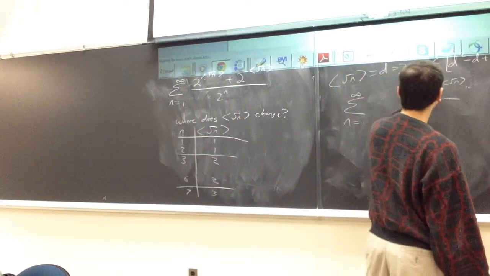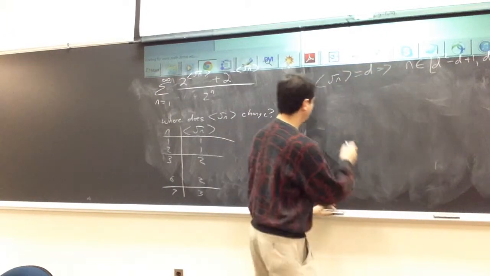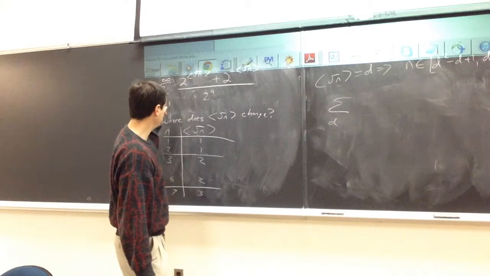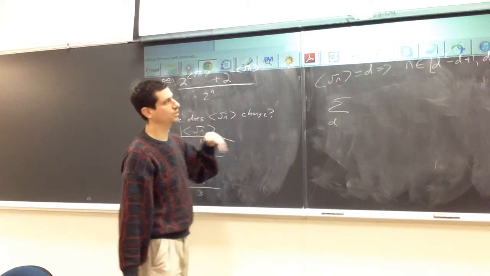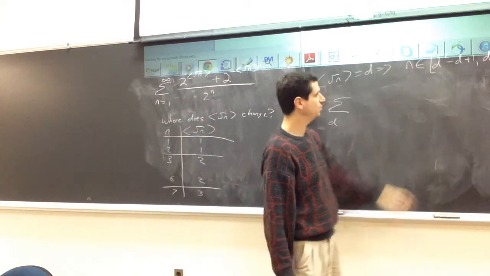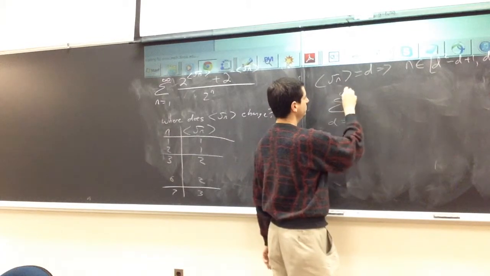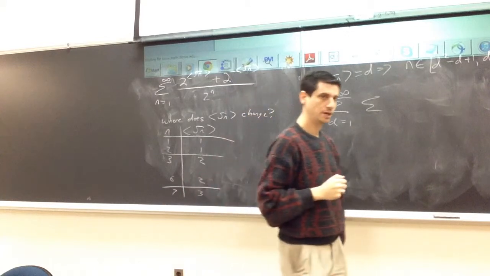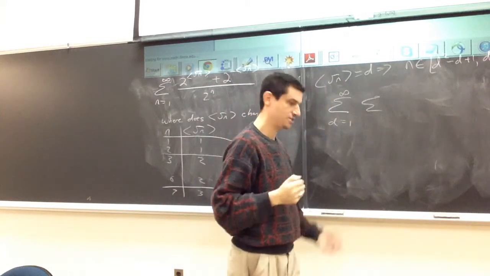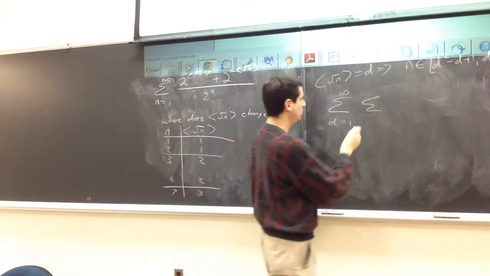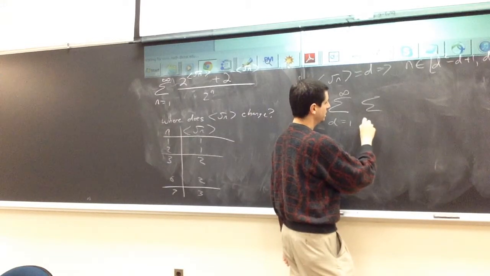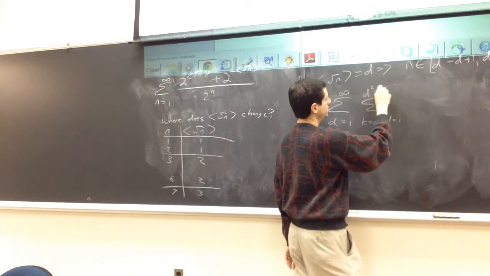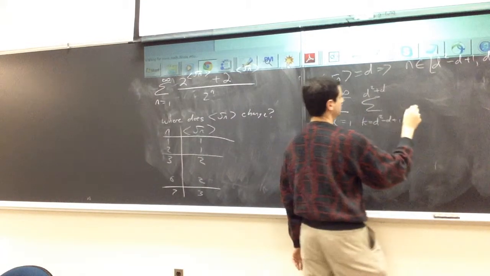And so now, what we want to do is sum over all d. There could be some issues when d equals 1, but actually, when d equals 1, we'll still be fine with this formula. So d goes from 1 to infinity. It could very well be that there's really no benefit of combining them. And now we'll have a sum, k goes from d squared minus d plus 1 to d squared plus d.